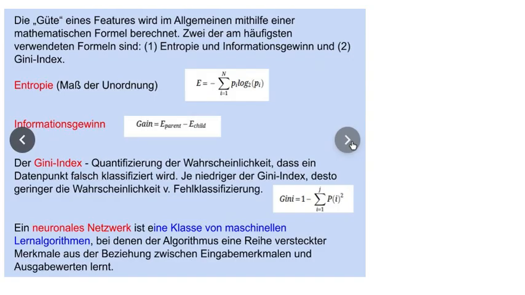Now, the Gini index is a way to measure how well the algorithm is doing at distinguishing between human and AI text. Think of it like sorting apples and oranges. The Gini index tells us how likely we are to accidentally put an apple in the orange pile. I see. It's a measure of how pure our sorting is. That makes those concepts a little less intimidating.